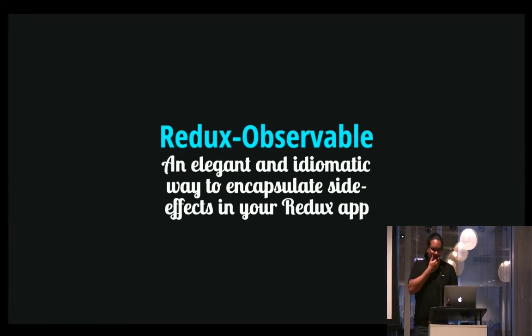Redux-Observable is a very elegant and idiomatic way to add observables into your Redux app. One thing that Redux doesn't do, just like React, is it doesn't really have a story for async stuff. Most people, when they start learning Redux, start using things like Redux Thunk. But once you start building really large apps, you realize that Redux Thunk becomes very limiting, very hard to manage and very hard to compose into smaller bits that you can later put together. Redux-Observable provides a really nice API that lets you create composable async or side effect logic for your Redux app.